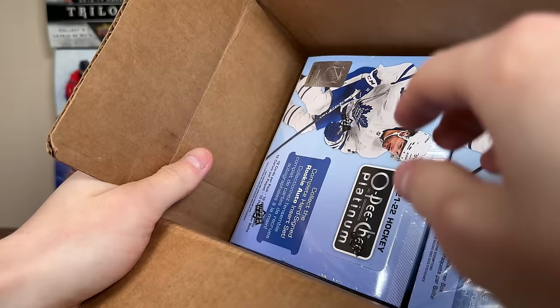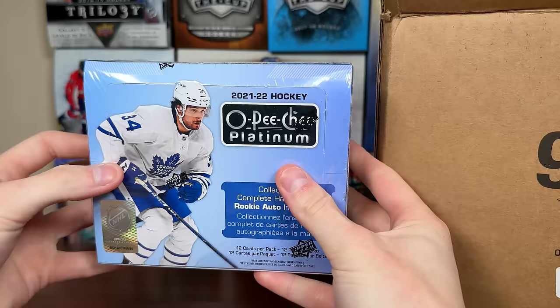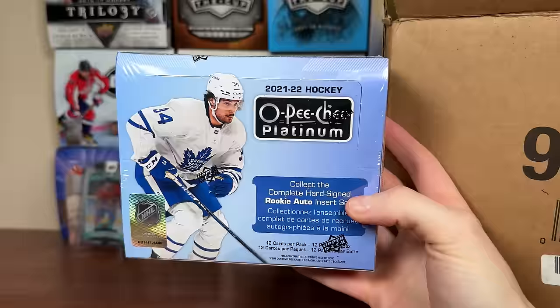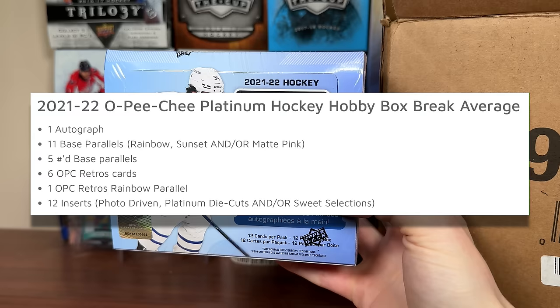Hey guys, every day we're gonna be opening an 8 box case of 21-22 O-Pee-Chee Platinum Hockey. Each individual box has 12 cards a pack, 12 packs per box. Any given single box of 21-22 Platinum should be expecting an autograph, 11 base parallels, 5 numbered base parallels, 6 retros, 1 retro rainbow, and 12 inserts.